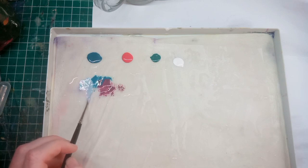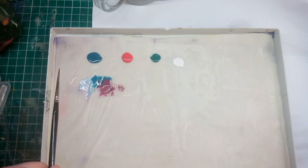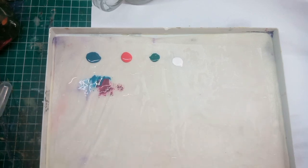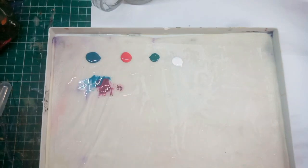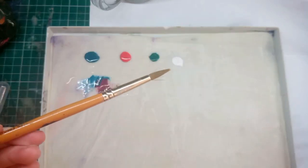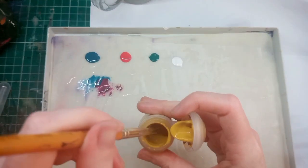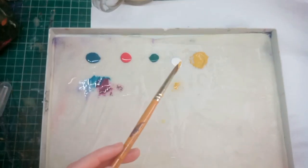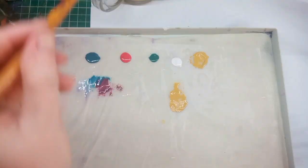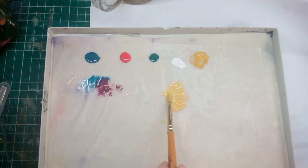Don't be afraid to add more water to your mixes — the wet palette alone isn't always enough. When it comes to using Citadel paints, rather than having to redo the bottles you can just get an old brush, stick that in, get a good blob of it and put it onto the palette. Again, the more together in a blob the paint is on your wet palette, the less likely it is to dry out. An older brush is better when you're mixing a lot of paint together in a big batch on the palette — you obviously don't want to ruin your good brushes in the process.